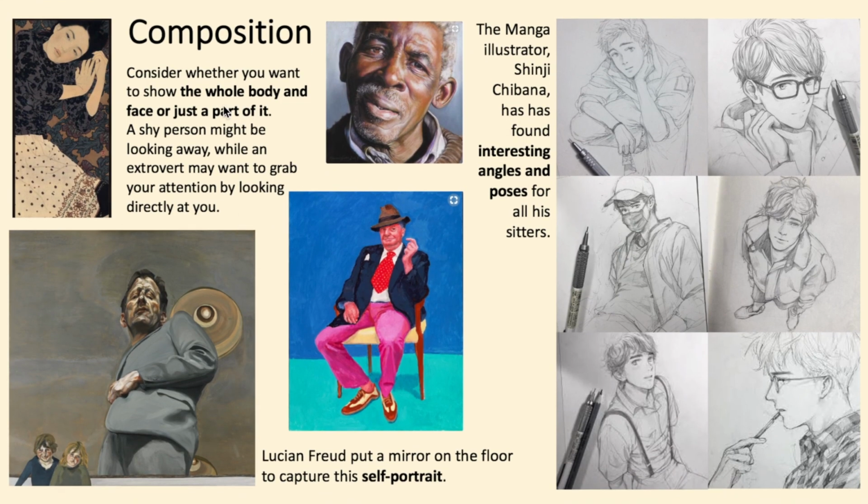Composition. Consider whether you want to show the whole body and the face or just part of it. You may not need to put the whole head within the frame. You may cut off sections. You may want to get the whole figure in. You may want to look at an interesting angle.